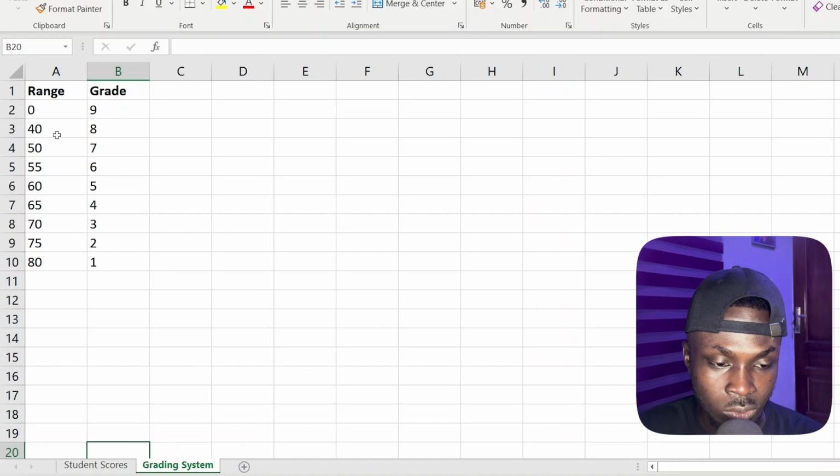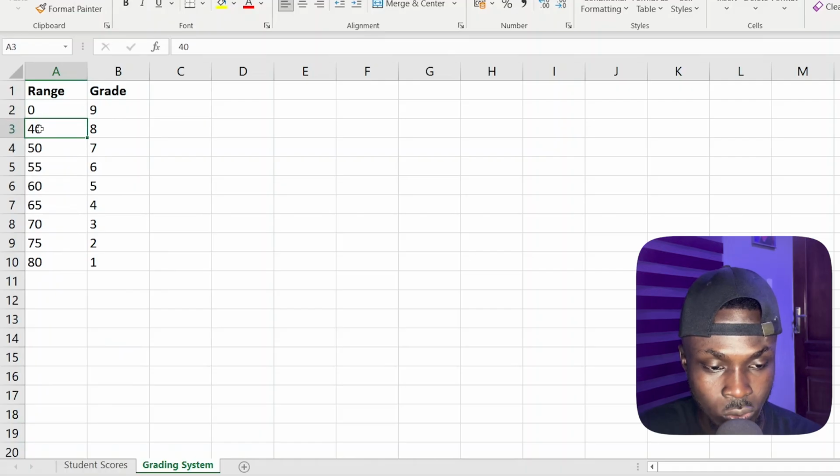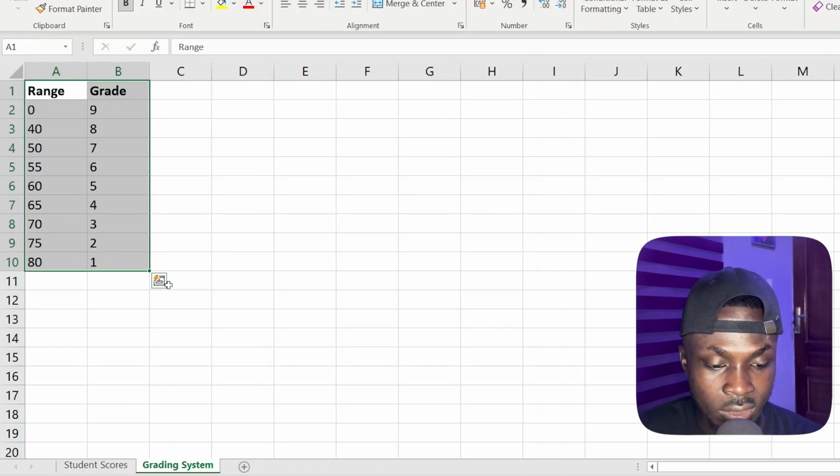This is how you should do it. You should start from the least score, and then the highest score should come after. So this is how I've done the grading system.